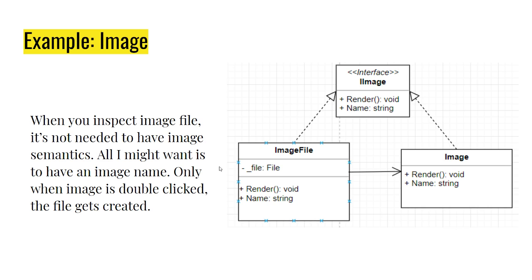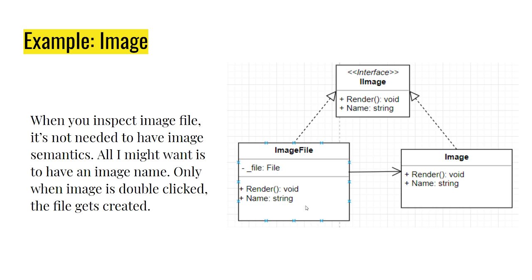Image is an example that is quite clear. It's very similar to a file. Well, an image needs to be rendered, and only when the image is being rendered, it will actually create the image, load the image that we have under the hood. This will not be created and loaded until render is called, and we don't use all the memory for the image because we have a proxy instead of it.